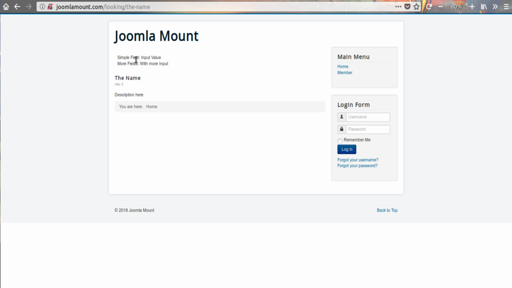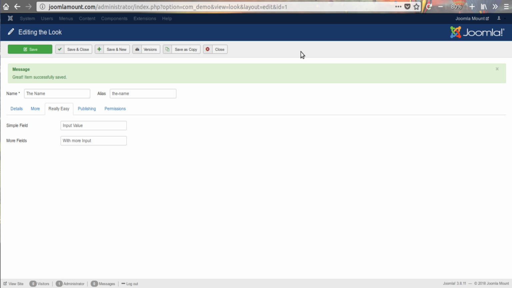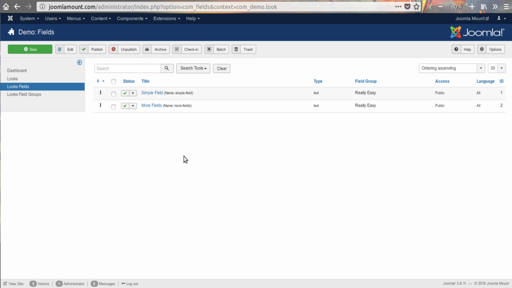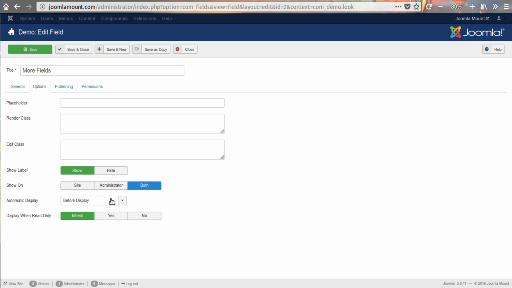So here we go, simple fields, input value, more fields with more input. There are those values displayed on the front. So if we go back here, we can close this out and go back to the fields, and let's say with the more fields, we want to change that to display after the title.